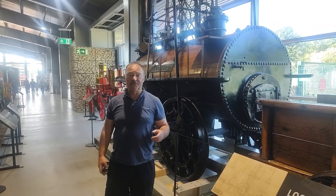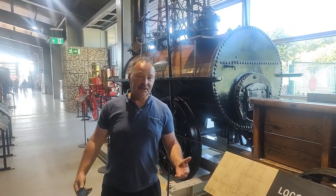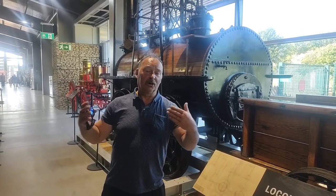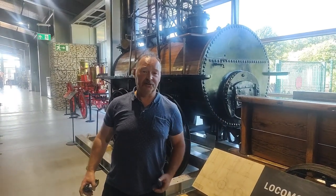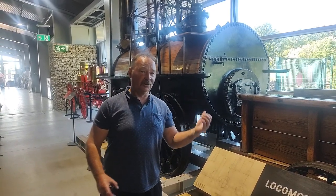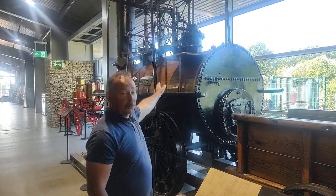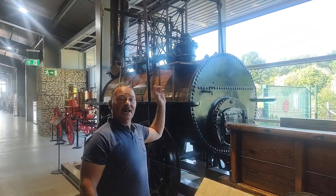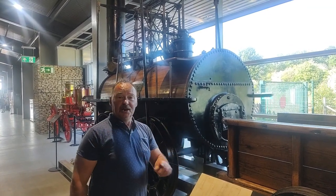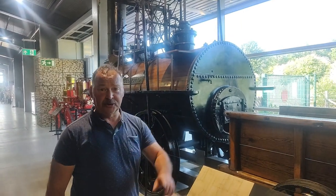Shildon has a claim to fame that it was the first railway town in the country, and even today it lives on all over the world really for workshops and all the repairs it did and all the wagons it produced. Like I said, this is a whistle-stop — we need to come back with some real railway locomotive experts. It's goodbye from the Locomotion, Locomotion Number One. I really recommend you come and have a look, and this engine was so famous that even a century later Kylie Minogue sang a song about it. Catch you later.